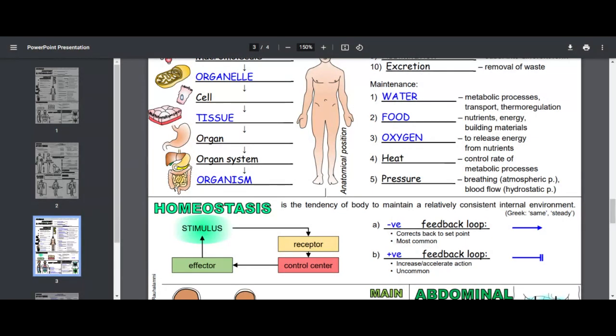And that's where the effector comes in. Effector, again, can be many different things in your body. Their sole function is, if there has been a change, we've detected it, we've compared it against the set point, and we've detected that it's going up from the set point, we act on it. And what the effector does, most of the time, is try to stop the stimulus from happening. It doesn't want the stimulus to happen. Your body wants to remain the same.